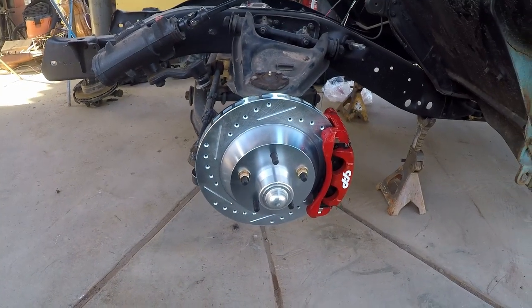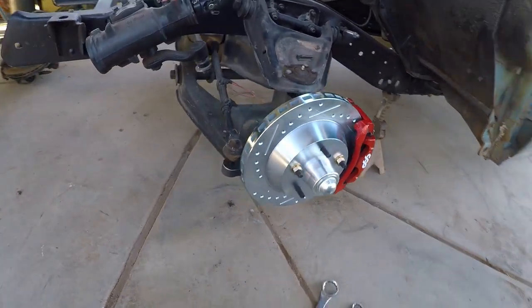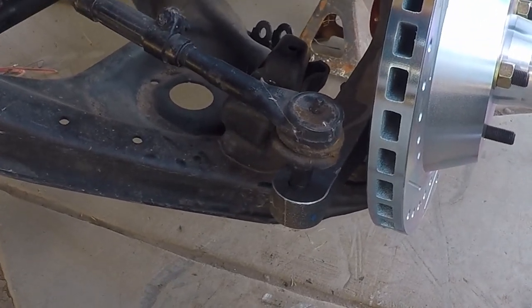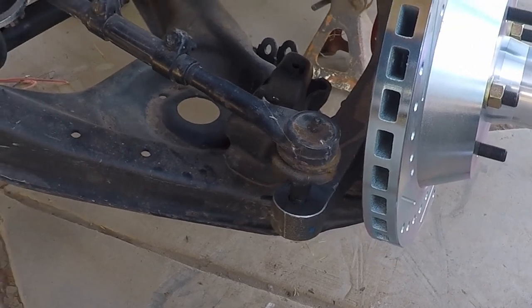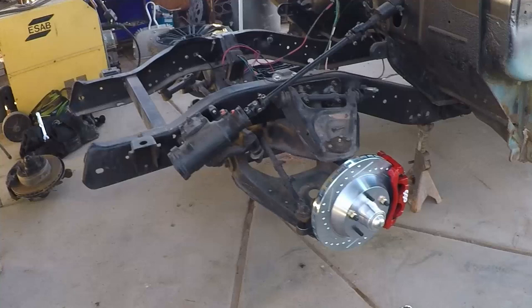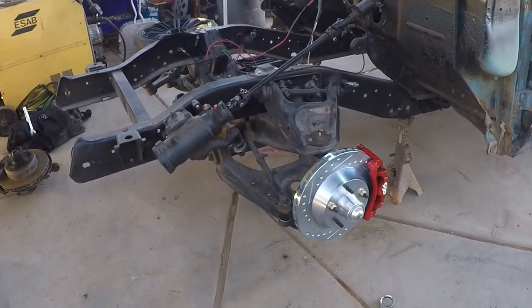All right, there's a big brake kit. They are, yes, ginormous. And apparently the gentleman who ordered them did not get it right, because you see that tie rod end does not fit down. So we will have to get a reamer and fix that problem. But they're gonna look pretty darn nice up front. Lowered spindles, big brakes. Thank you, CPP.